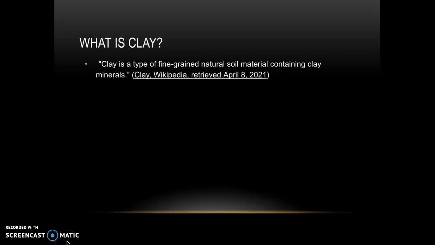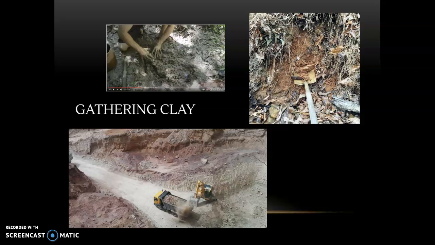All right, so this is accurate, but what does it mean? How does it really matter for us? What I want you to be aware of is that clay is a natural material. So when it says natural soil material, it's not dirt, right? But we find it in the same place. So you can go to certain locations around the world, around Central Washington even, and you can just dig up this clay. Farmers sometimes complain about this because they want soil, not clay.